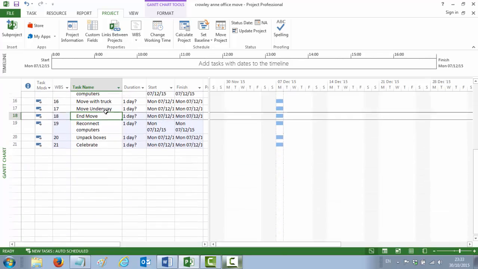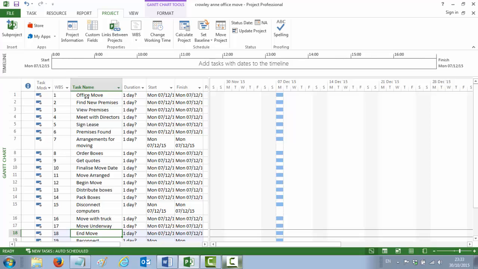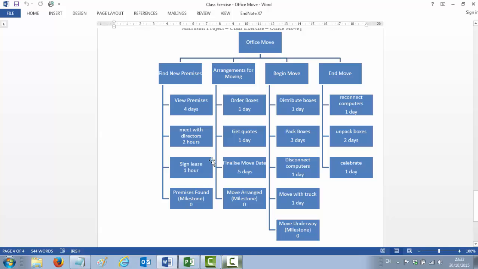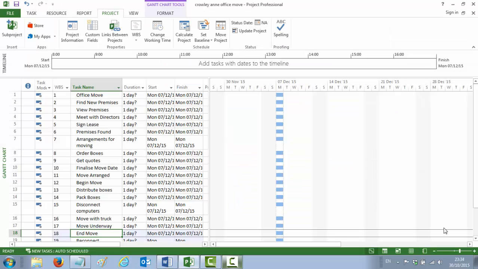So all your activities are now entered. They're all sitting just one underneath another. There's no indenting, no summary tasks at this stage, no WBS created, but we have all our information entered. And reminding you again, the most important thing to remember is as you enter it, you go down each branch of the tree. So you put in your top level and then you come down the first branch, down the second branch, down the third, down the fourth, and then all your tasks are entered and ready for you to create the work breakdown structure within the project.